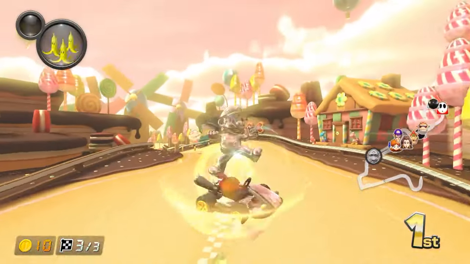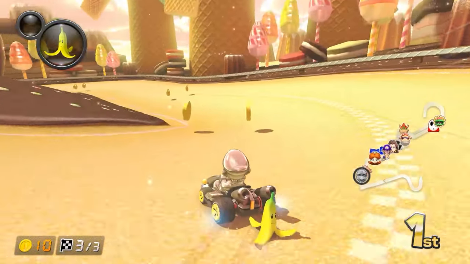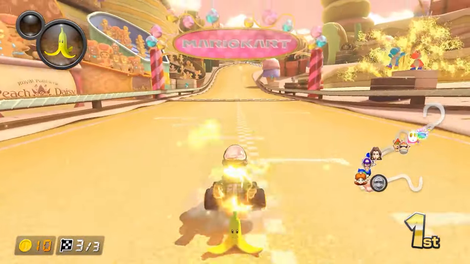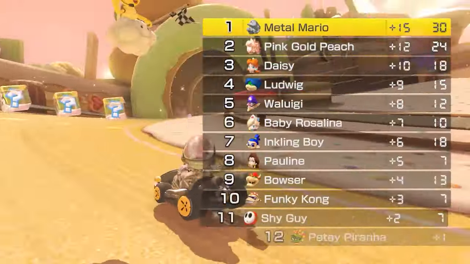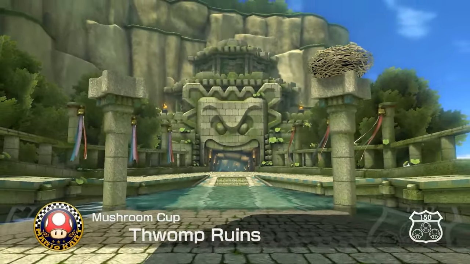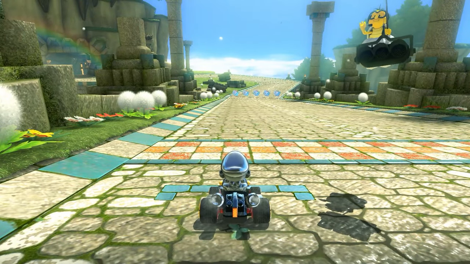This is getting dicey. Rose Gold Peach decided to show up. Make it a close race, but I got it. Wow. Last one. I've already seen this before, so I'm just gonna skip through this one, and then I'll see you on the other side.